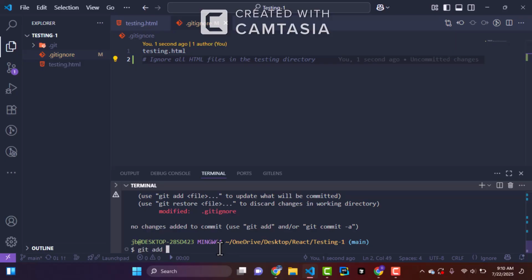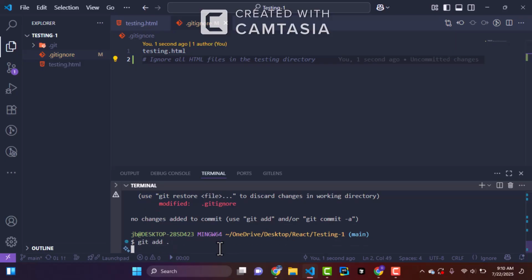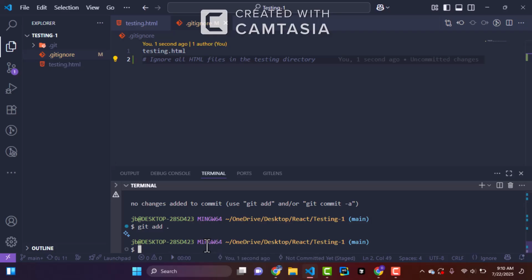So first let's add all, but you can decide to specify it by only adding the gitignore and git commit once more. Now we write this as our third commit.